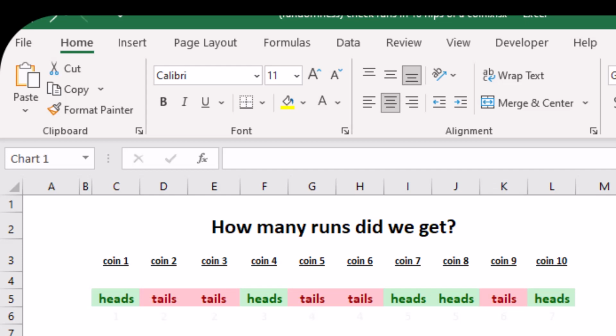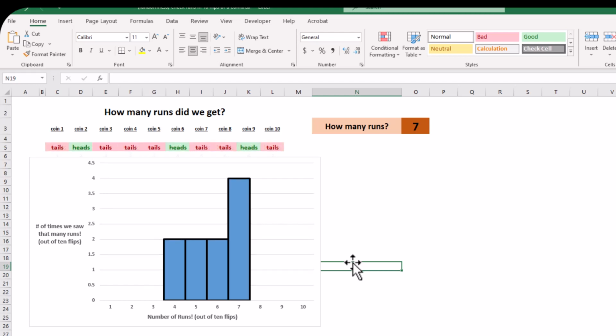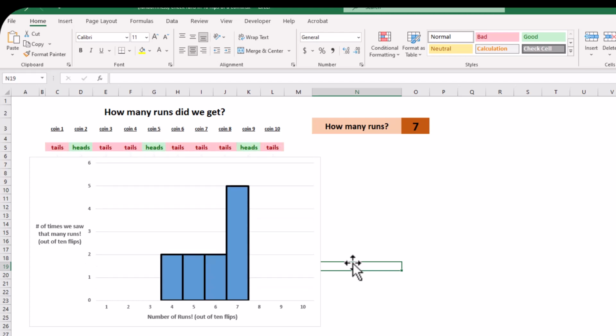I've also tried to make this a little bit easier to see by keeping track. We zoom out here, keeping track over here. This is how many runs we actually see in the row, currently 7. And then this graph down here is keeping track of overall how many runs we got. So let's see, that was another 7. That was another 7. That was a 5. That was an 8. Ooh, that's the first time we've gotten an 8, right? That was another 7, a 4, a 7. We like the 7s. 6.